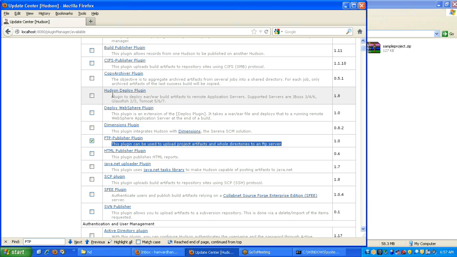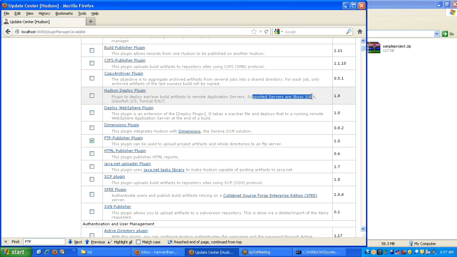There is one more plugin called Hudson Deploy plugin. This plugin is to deploy WAR or EAR build artifacts. If your application is a web application or enterprise application, the artifact would be the WAR or EAR file, deployed to remote application servers.